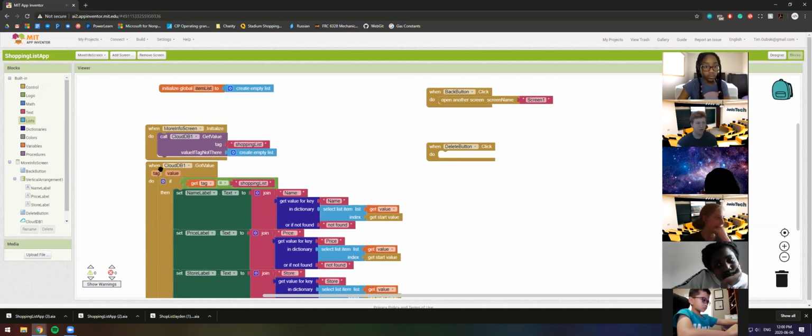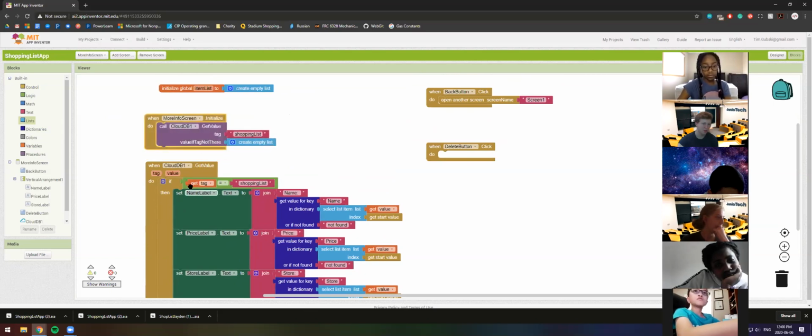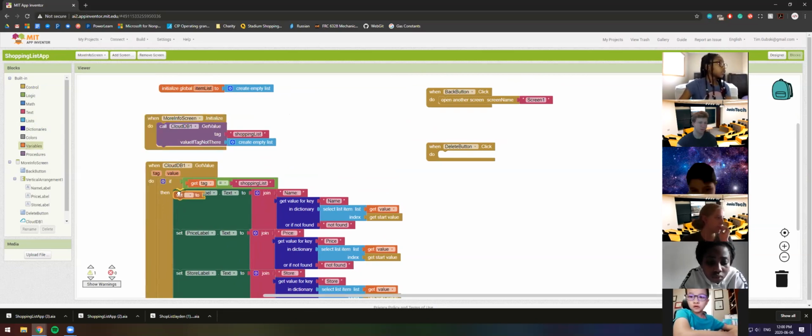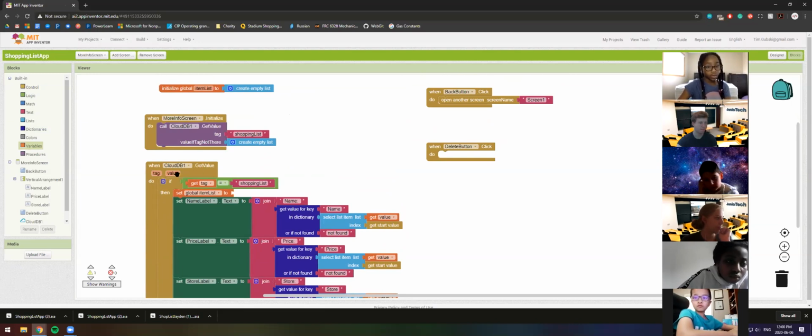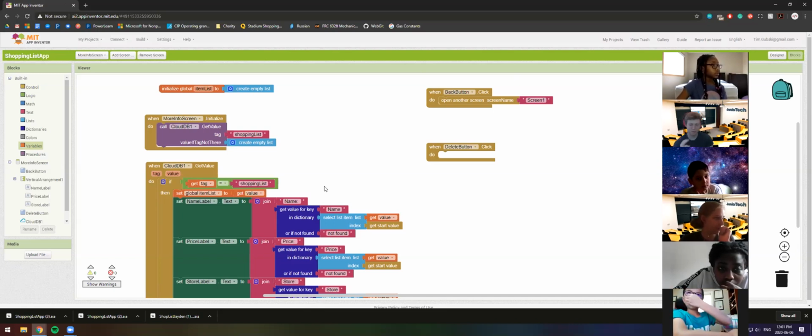And then in here, when we get a value, I'm going to make it so that we set global item list to the value. This way we will have some kind of local variable ready for us to manipulate and then update back onto the database.